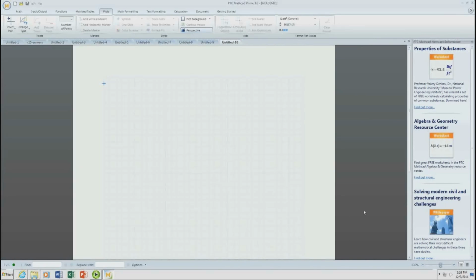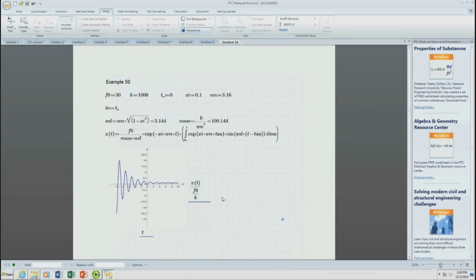Have I used this tab yet? I have not. Paste it. What I want to do is show you how to, once you've got that formula, create the graph. That's what I want to do. So I'm going to get rid of the graph I have. Come on, you silly thing.